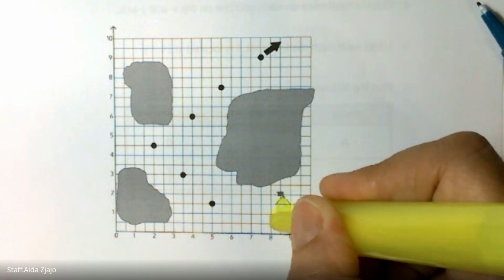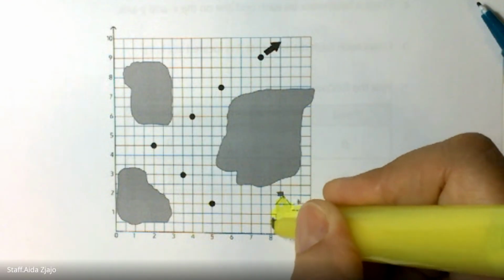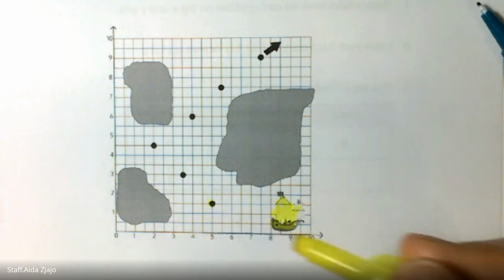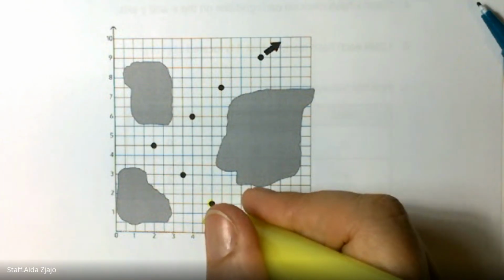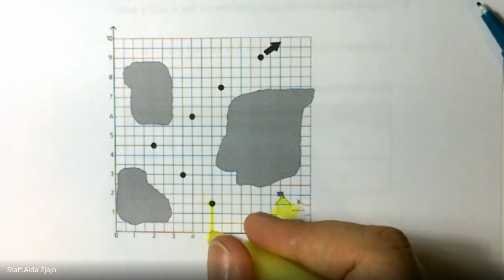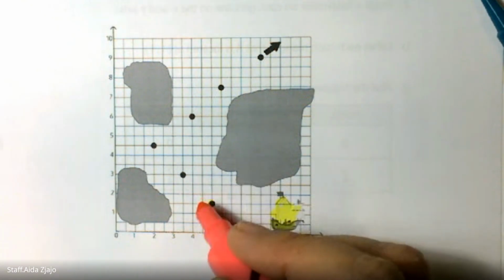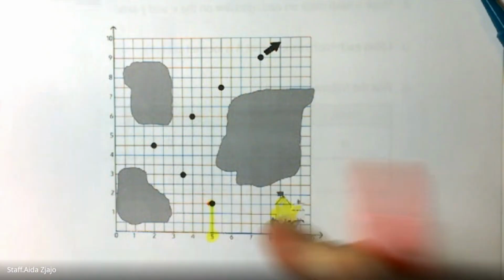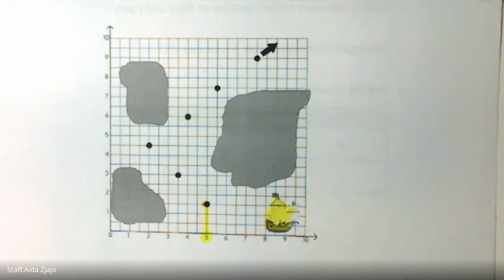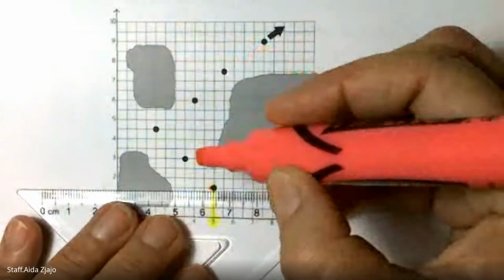Right? So if this is the point, we go first to the x-axis, which in this case is 5. Then we're going to look for the y-axis. If we don't know, our ruler can always help us.